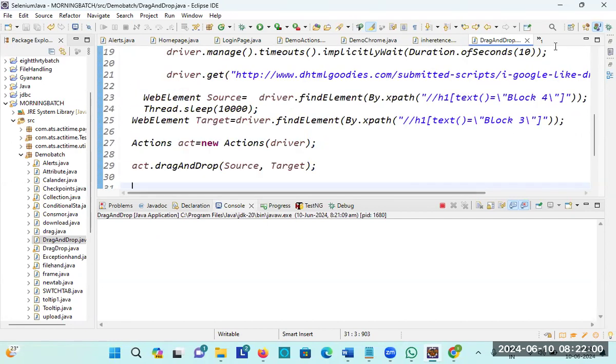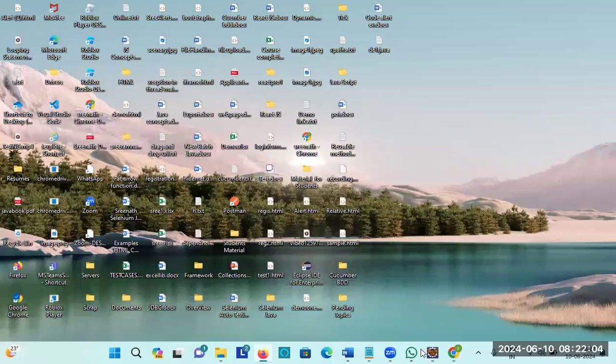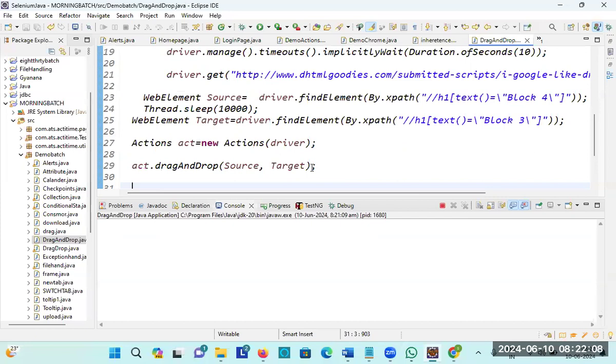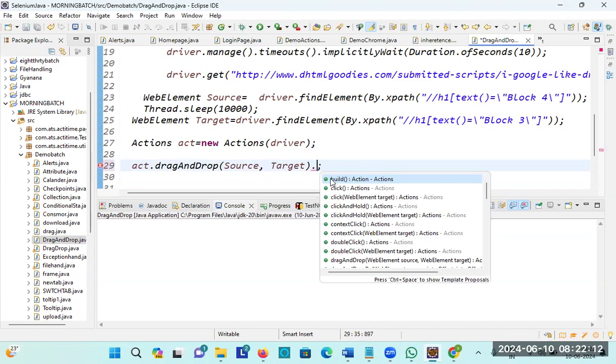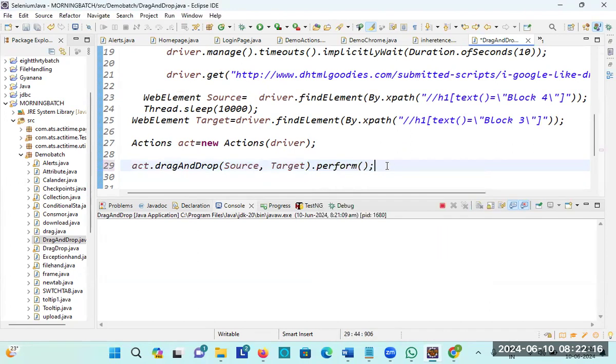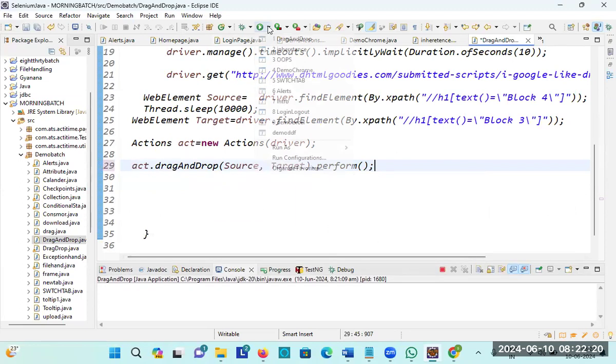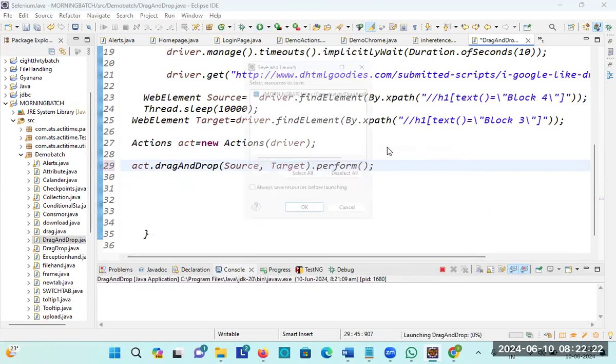See, why is it not performing? It is not performing any action, right? Whenever we use act.dragAndDrop, we have to use a dot perform operation. So we need to use that perform option. That's the reason why it's not moving. Let's run once again.